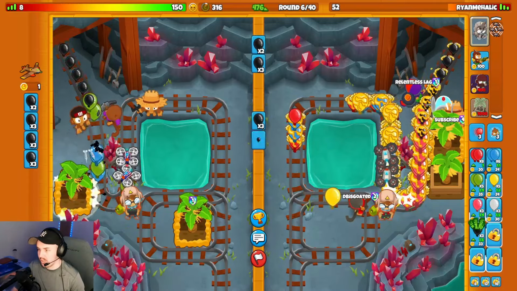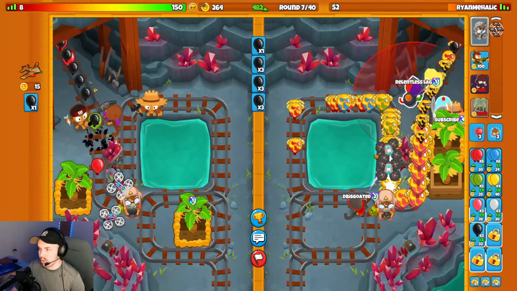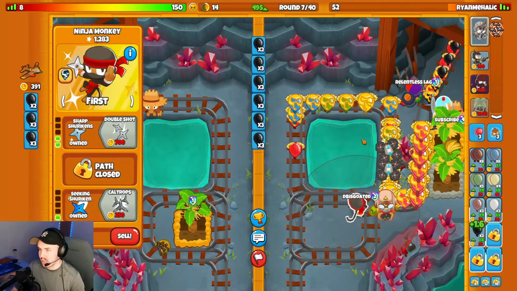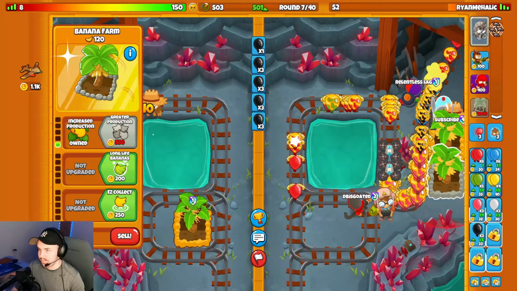All right, keep farming. The ninja's doing good as clean. Pretty much this glue gunner can solo the black balloons. I don't really need the ninja at this point, but it's best to just keep this guy up than selling him and replacing him later. It makes the most sense.